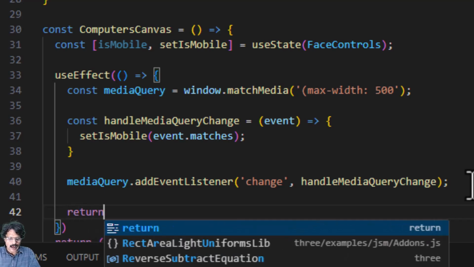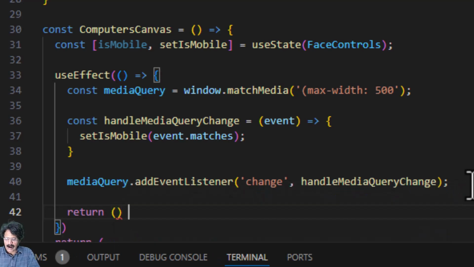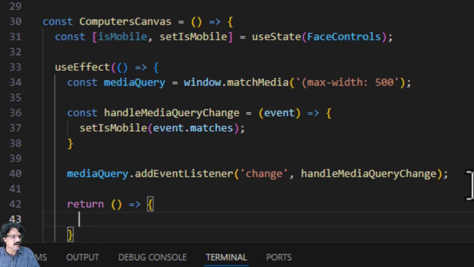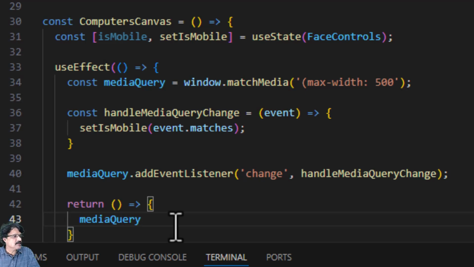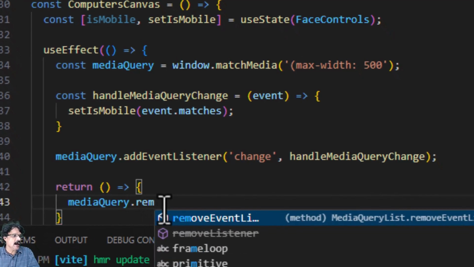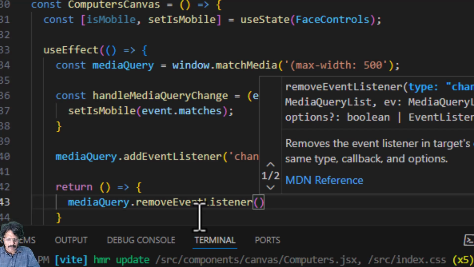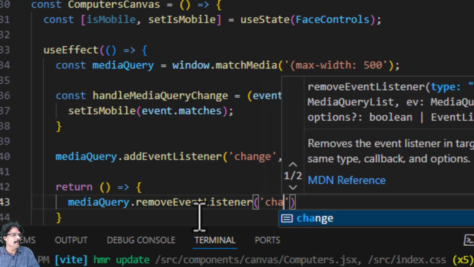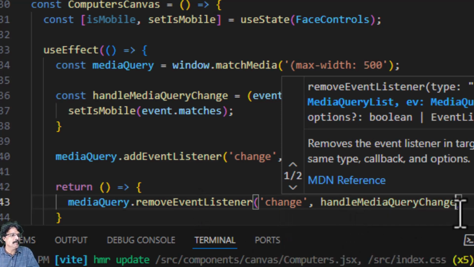For that I will add a return, and this will be a function, open close brackets, and outside this I will add an equal sign and greater than sign, and then in curly brackets, inside the curly brackets I am going to again call this mediaQuery, and this time not addEventListener, I am going to add removeEventListener, and again I will put the brackets, and in the inverted commas I am going to select change, and then a comma, and I am going to again call this function handleMediaQueryChange.